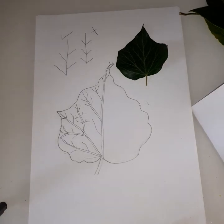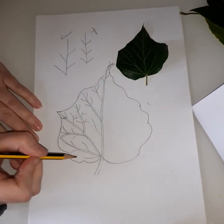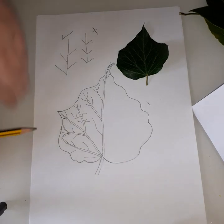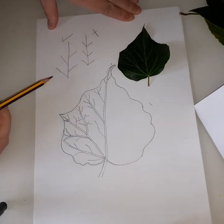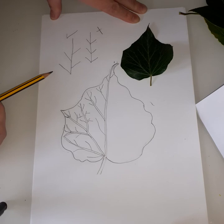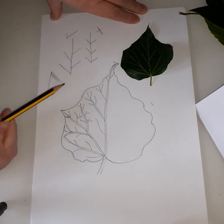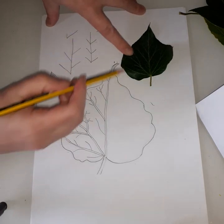For our shading we're going to try and add some of this curling. We're going to practice what I call the flicking technique. So when we do the flicking technique, imagine this is a line - we flick, lift up, go back to the beginning, flick, lift up, go back to the beginning. All you're doing is going round like this with your pencil - touch the paper, lift up, go back to the beginning. You can practice it at the side and we can cut this out later.